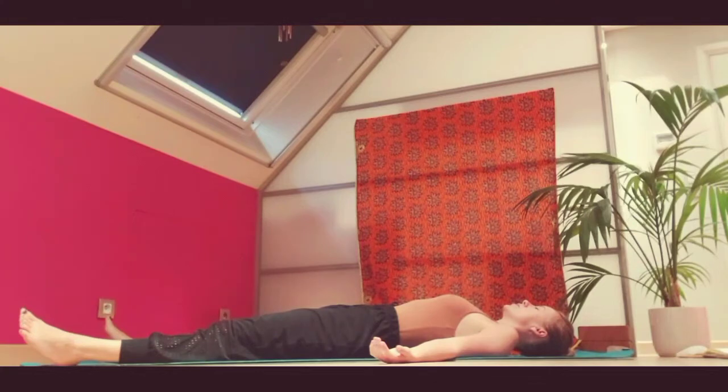So allow yourself to feel yourself, to heighten your sensations, your gateway, your connection to your inner world and the outer world. So can you really start to smell?